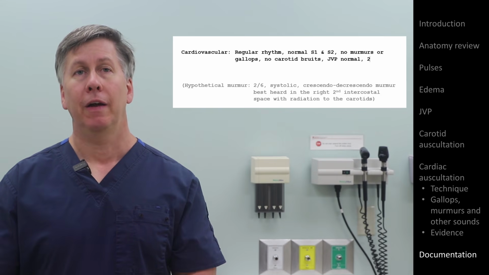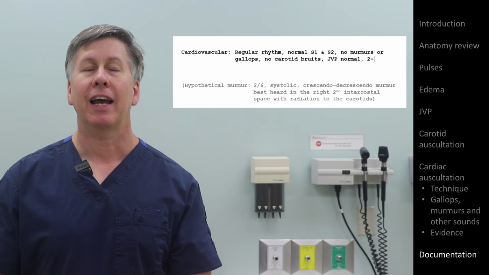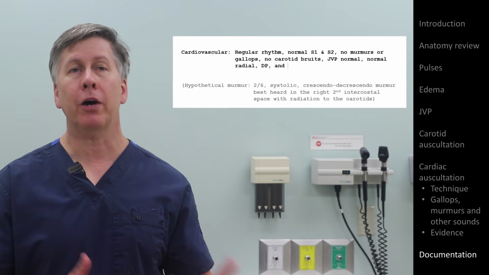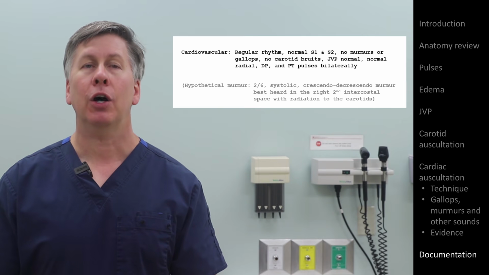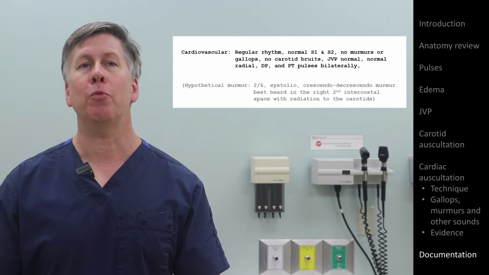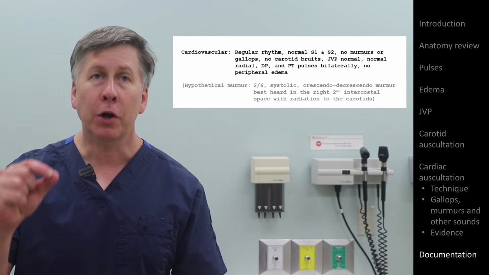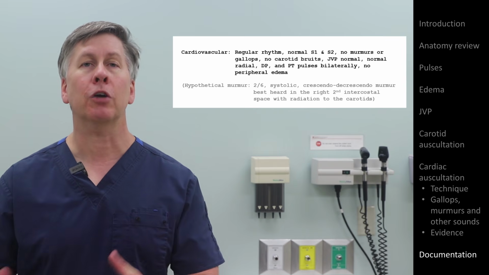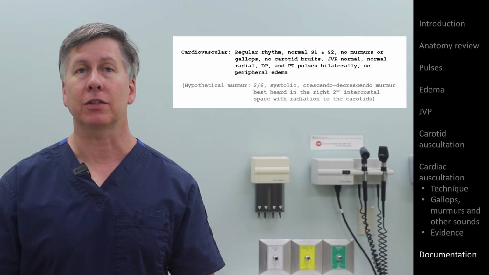Then pulses. As I mentioned earlier, I recommend avoiding a numerical scale here and instead labeling pulses as absent, diminished, normal, or bounding. And last, discuss edema, also avoiding the extremely vague numerical edema scale. If the edema is a small part of the overall clinical picture, it's okay to qualitatively describe it as mild, moderate, or severe with reference to how proximally the edema extends.